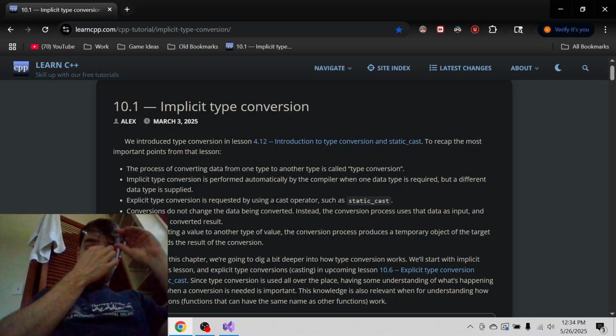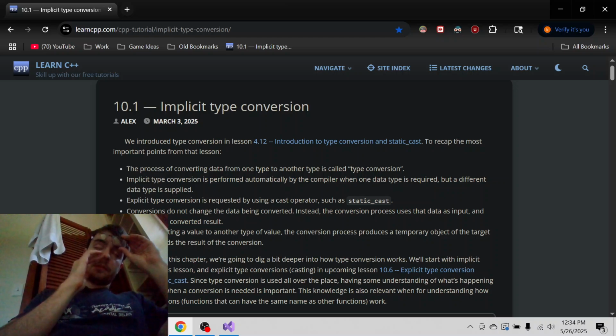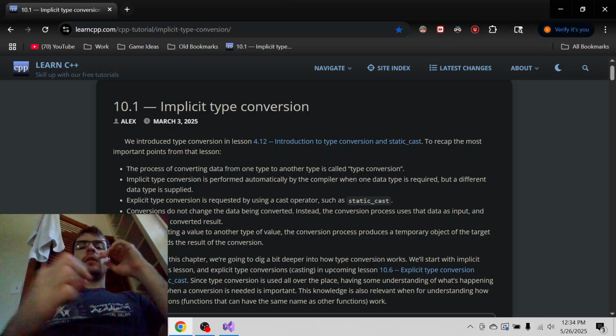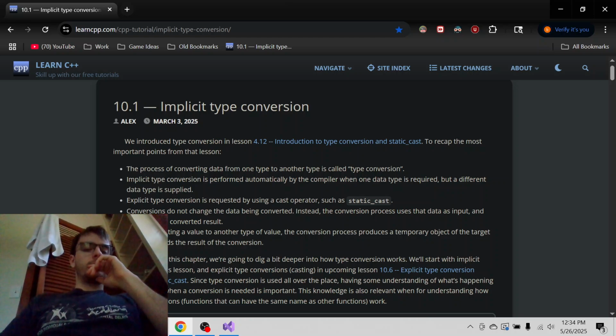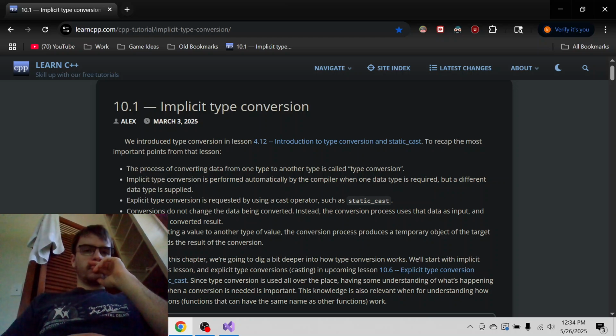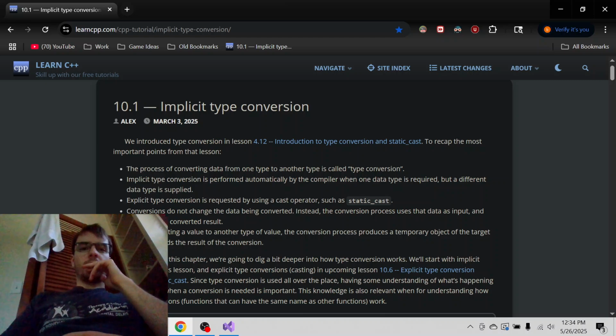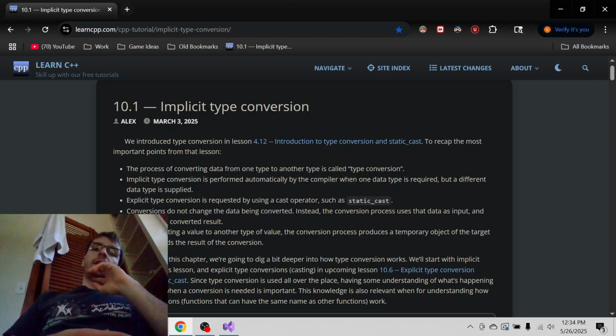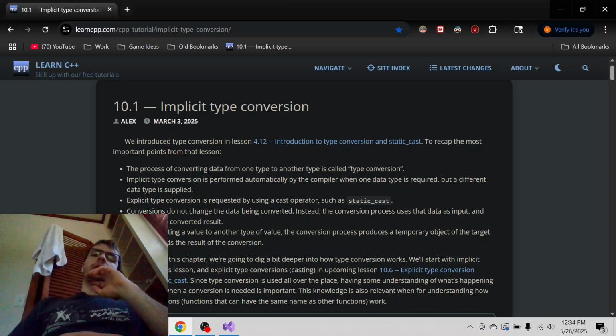Yes, conversions don't touch the data that we supply. They simply take it and return a different type depending on stuff. It seems like they're encoding the type that's needed. Use that data as input, and then produces that result, meaning we pass in an integer, and then it says, hey, for an integer, do this, for this, do that.